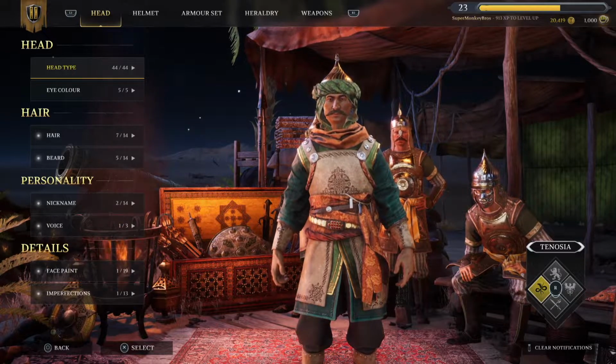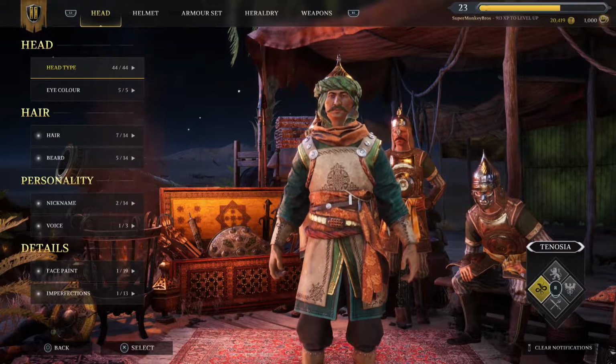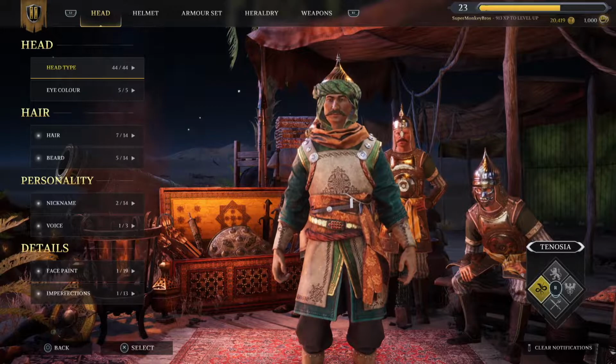Here we have an archer. The archer class is pretty good. They can be really annoying. They are not there to get kills, basically. But I'm not very good at the archer class. I do try to level up and unlock most of the weapons.